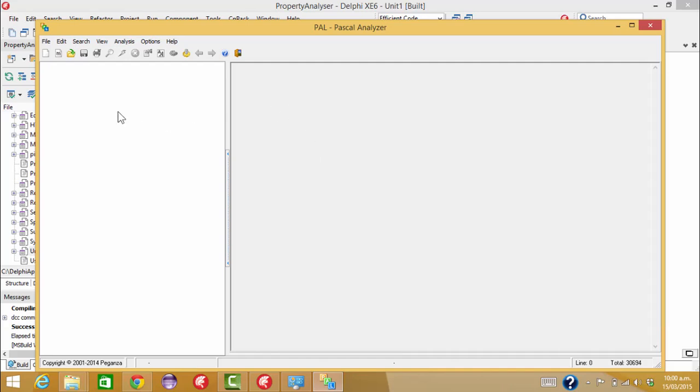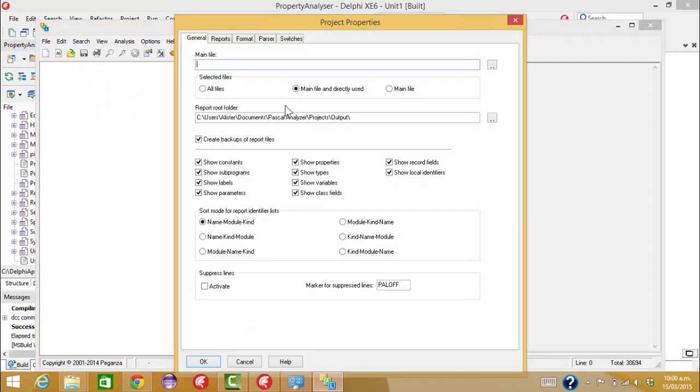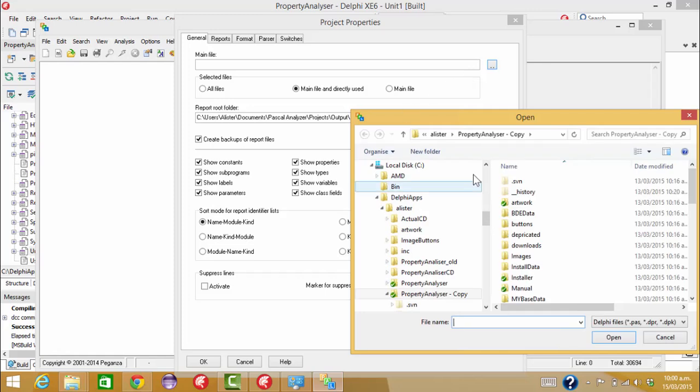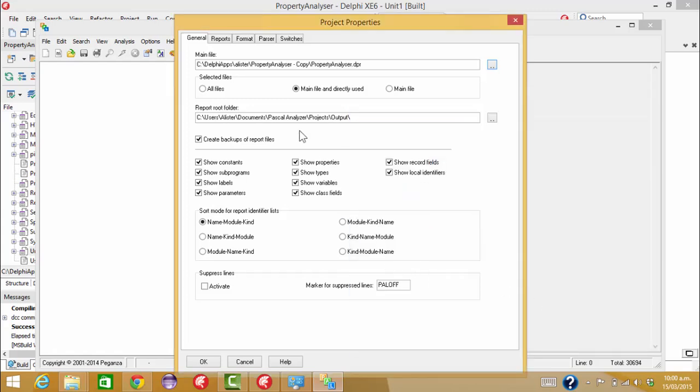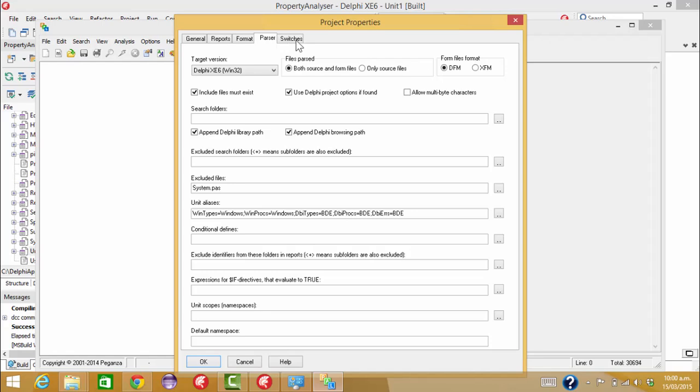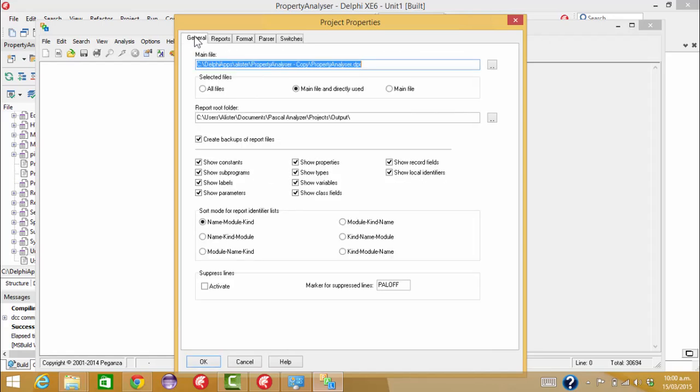So what we're going to do is start a new project and pick our copy of the Pascal Analyzer tool. There are lots of options here, but all the default settings are just fine for what we're interested in.